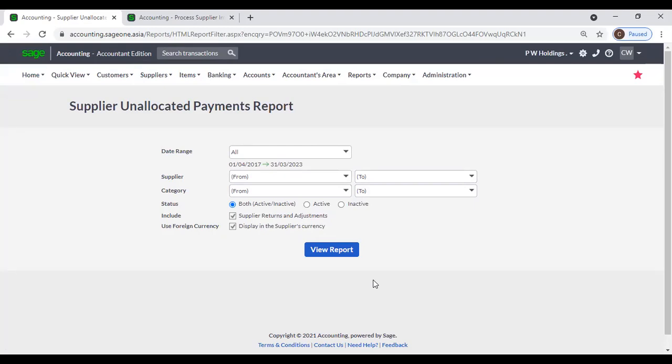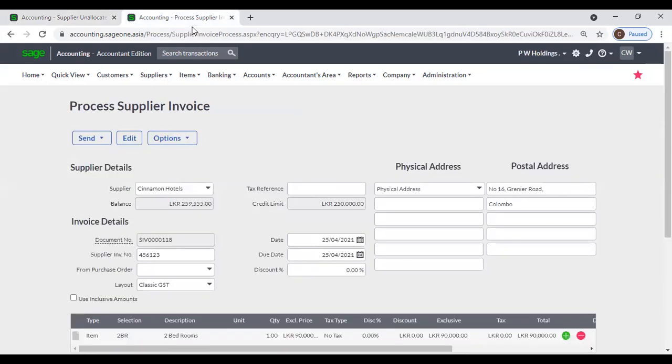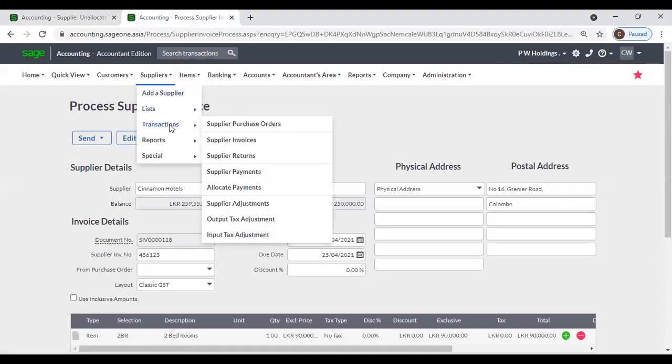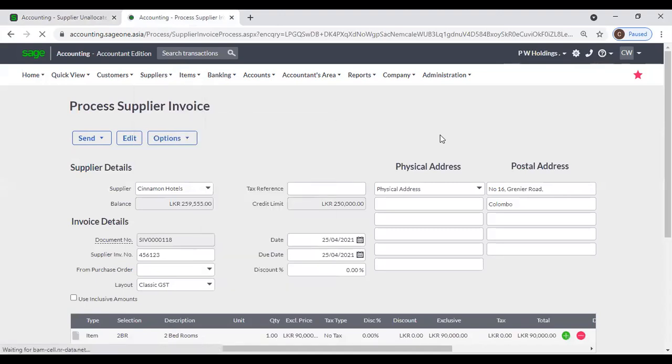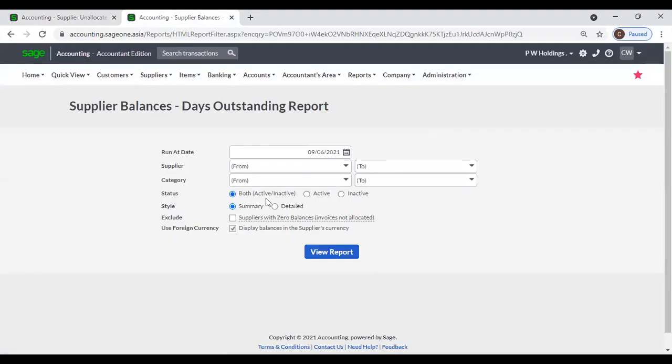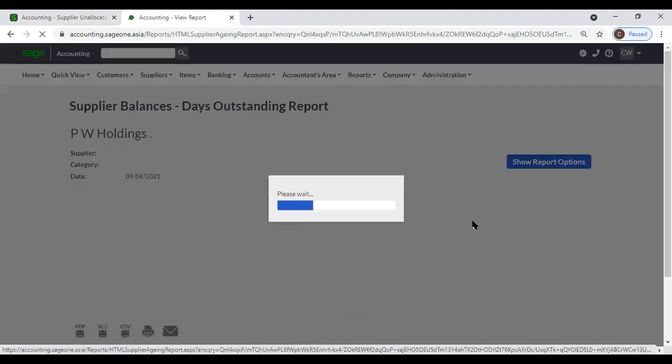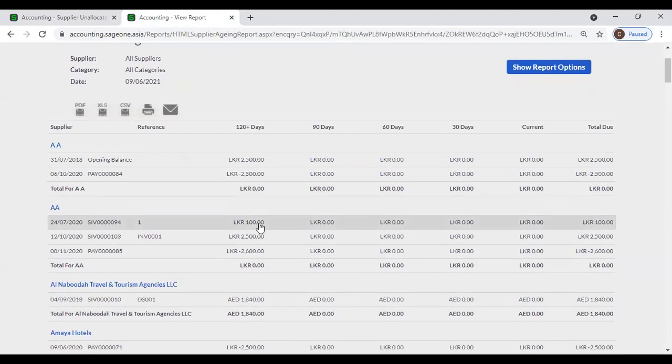If you don't select your supplier payment for the outstanding invoice, when you generate the outstanding report, it will display more than one transaction for this outstanding report.